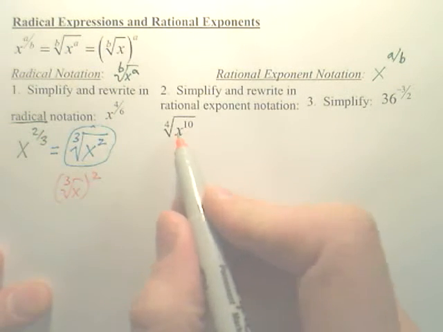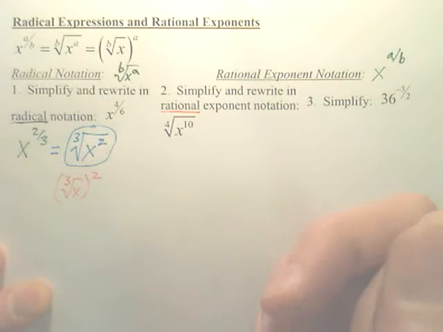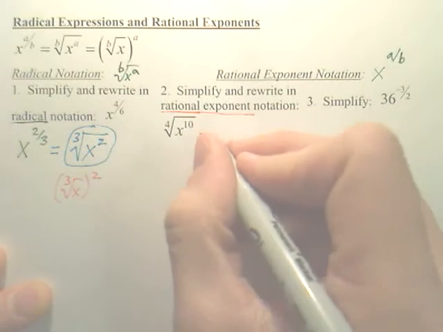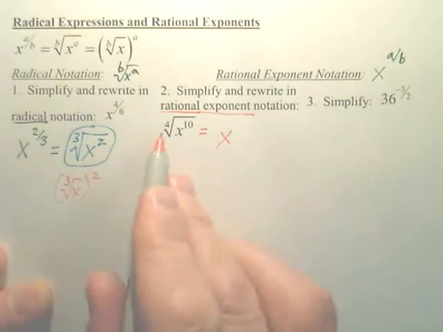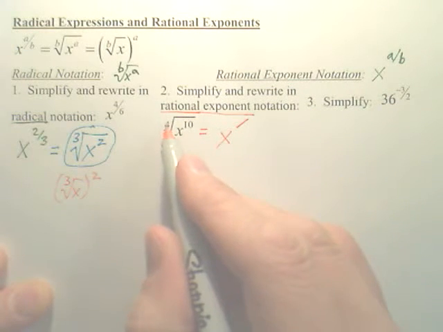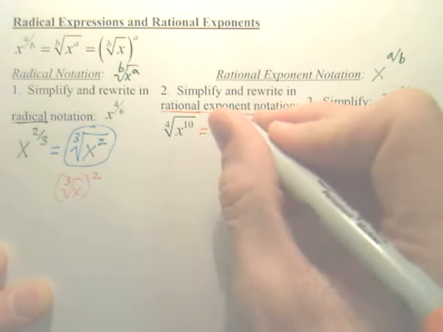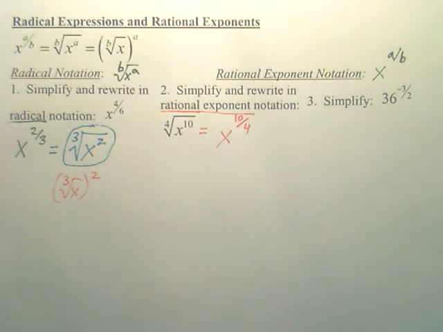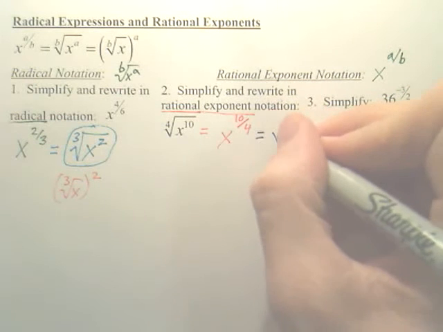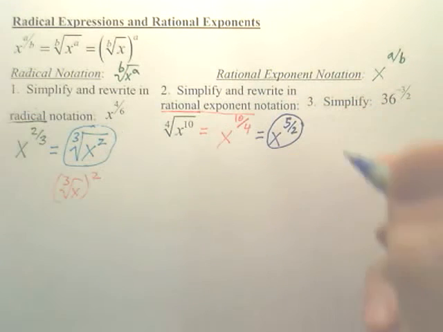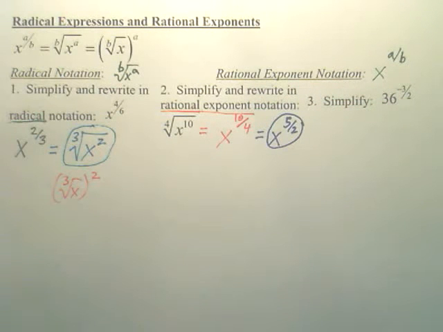This one. I want to change this to rational exponents. First thing, let's change it to a rational exponents, and then we'll reduce it. Which of these two numbers is going to be the base of my fraction? Well, aren't the roots the base of your fraction? So the root is the base, and the other number is the numerator. Okay, can you reduce that fraction? Yes. 10 over 4 becomes 5 over 2. And you're done. These are really easy problems once you get the switch.